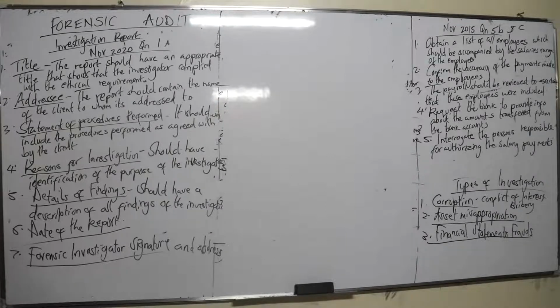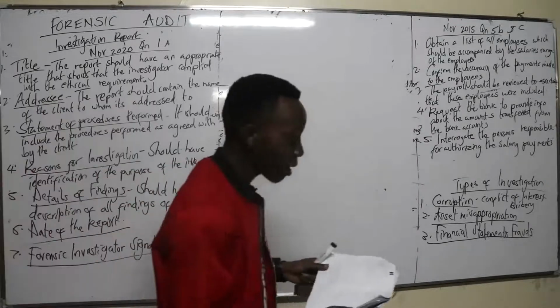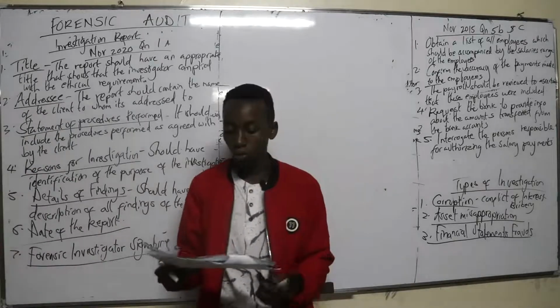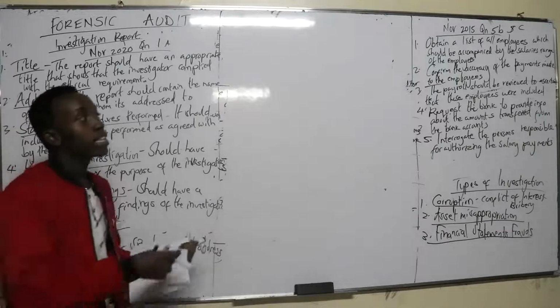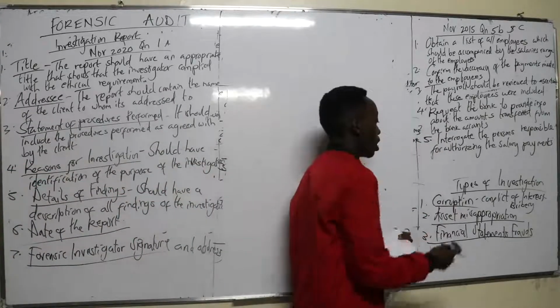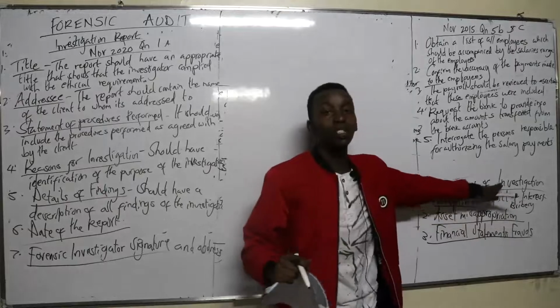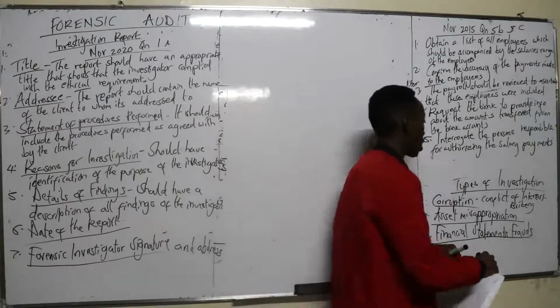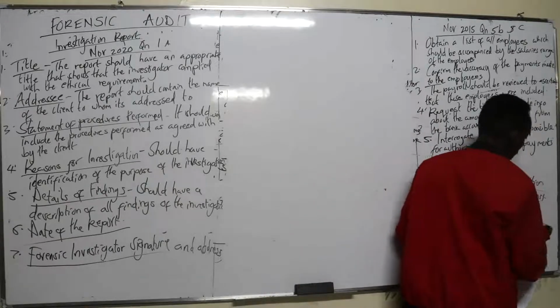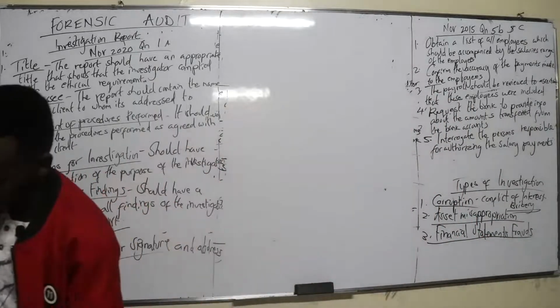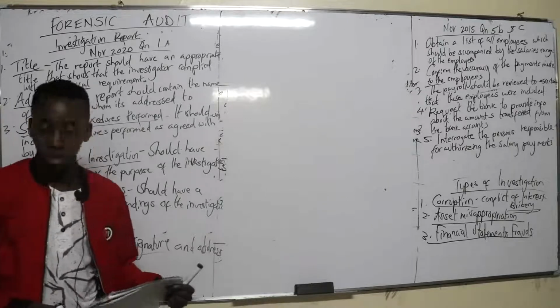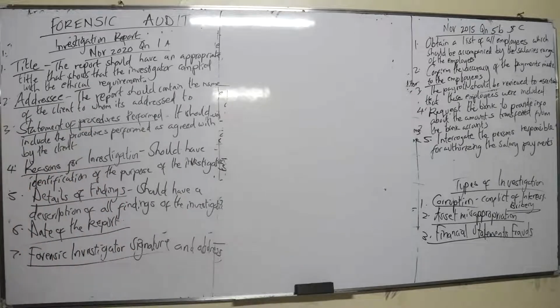We can look at an instance whereby a candidate was required to state the procedures to be undertaken, just like what we had for payroll. On these types of investigation, there was a question asked on the basis of instances of bribery. What are some of the procedures that you can undertake? This question was in September 2015.